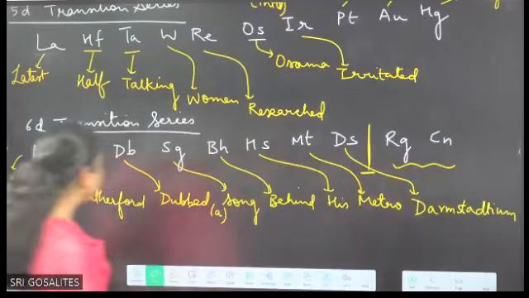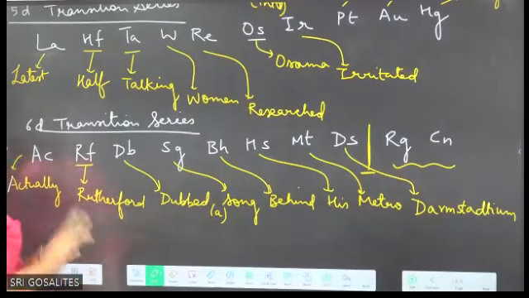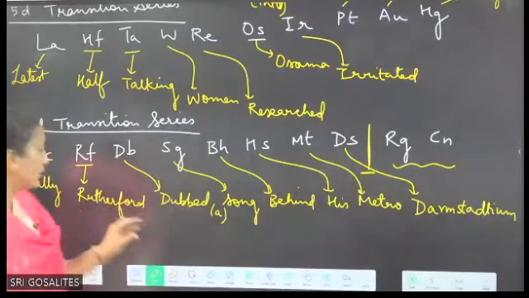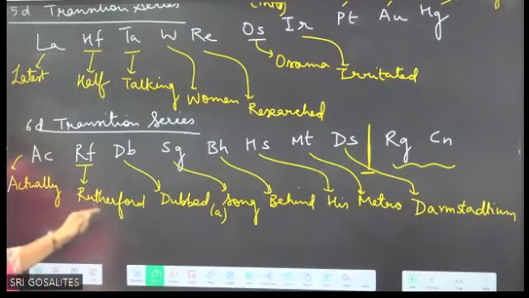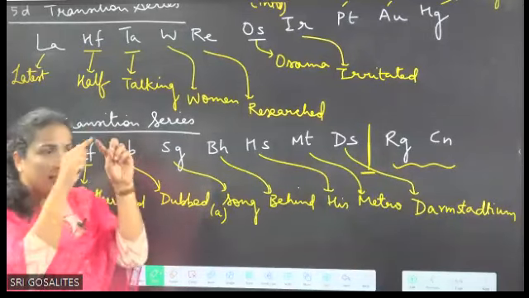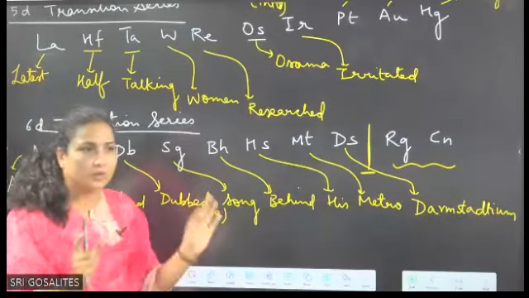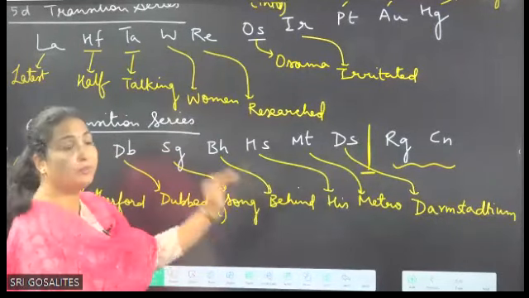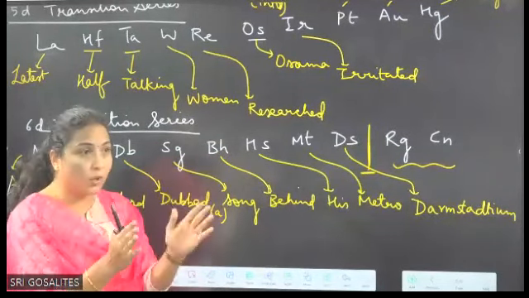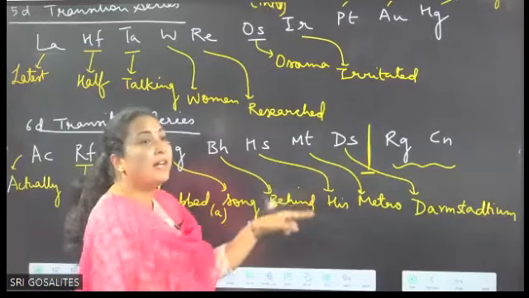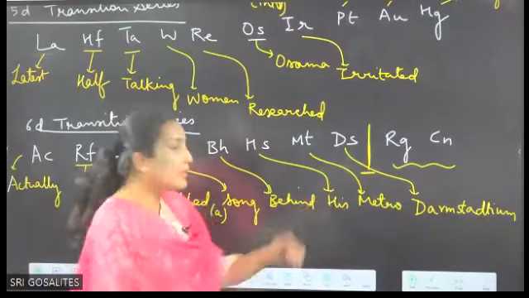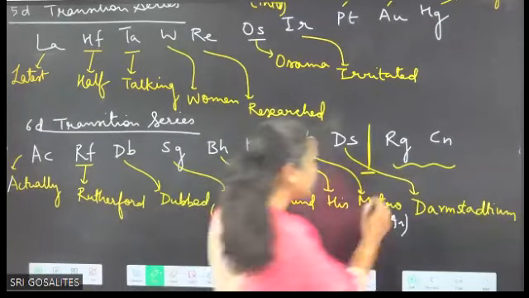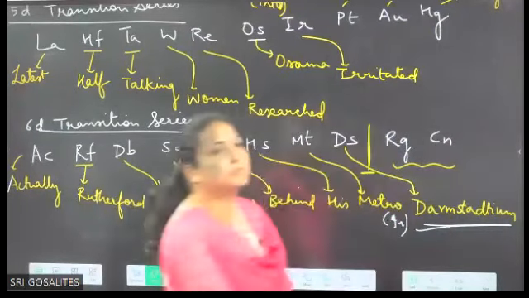Right? So you understand this. Rutherford is the name of the scientist, and I've tried to keep those names intact like this. You're having this, actually Rutherford dubbed a song. The words in brackets are just to make sense of the statement. So actually Rutherford dubbed a song behind. Where did he dub a song? He dubbed that behind his metro, right? Where is that metro? Metro rail, all of you know, no? So behind his metro in Darmstadium, right?